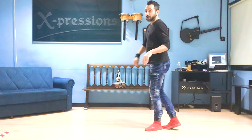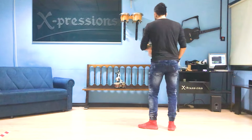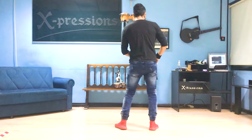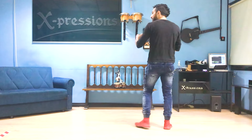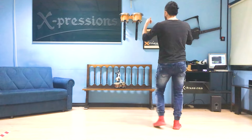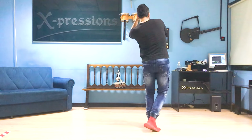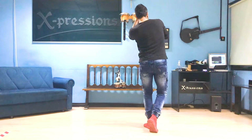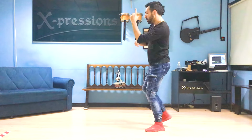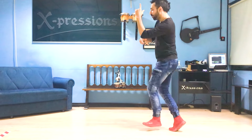Okay, let's go for number two. We do first the basics. One, two, three, four. I call it diagonal because when you lean with the lady and do this, they actually pick it up after you do it the first time. I lean with my lady. One, two, three, on the ball of the foot and lift to step. So we're going one, two, three, and four.